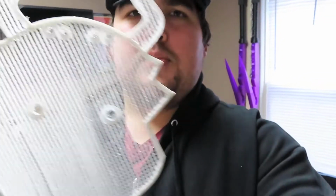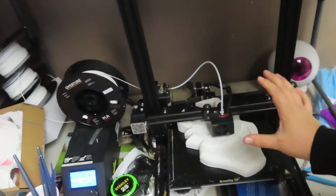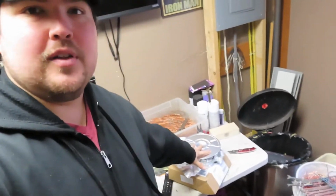So that's why there's those holes there. So once the print's done, I'll have to take my 3D pen and fill in those holes and clean it up a little bit. But all in all, this is looking fantastically well. This looks pretty good. And I also got the green filament for its hair. So once it's off the print, I'll be painting and maybe do a little sanding, some repair work, and we'll have a completed Oni mask.